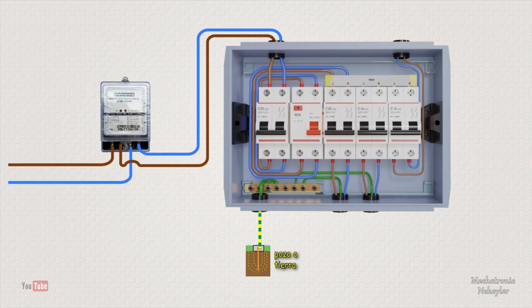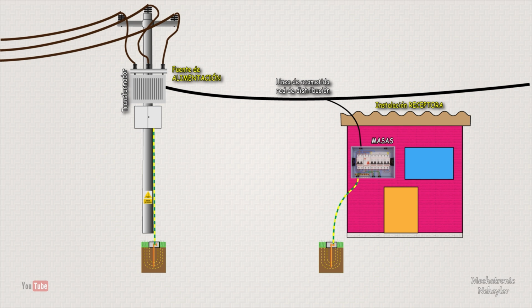On this channel we have seen how to wire this board which is used in Peru and Argentina. The connection of these electrical panels is based on the TT scheme. You may have noticed that on the poles where there is a transformer, there is also a cable that goes to ground and a notice that says, "Danger, well to ground." This tells us that the connection on the transformer is type T.